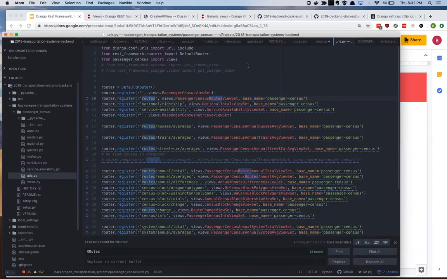Otherwise, you would have to create additional endpoints to route the query parameters, where you're asking for a certain begin date or what have you. So yeah, I don't have too much more to say on routing, but does anyone have any questions there?